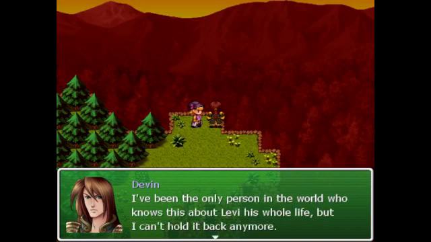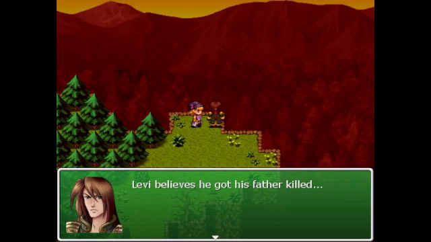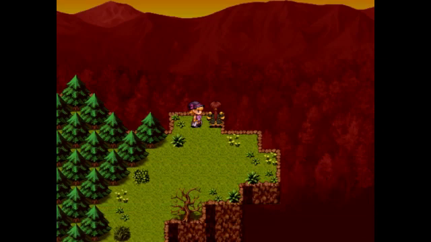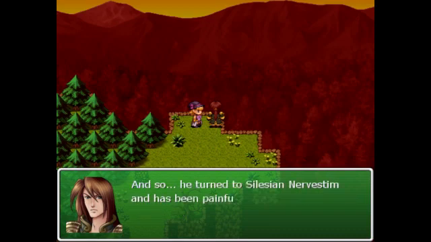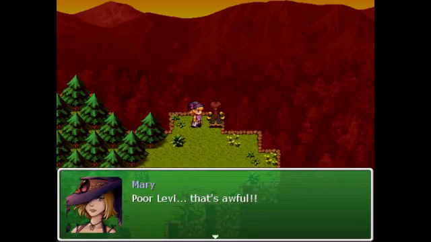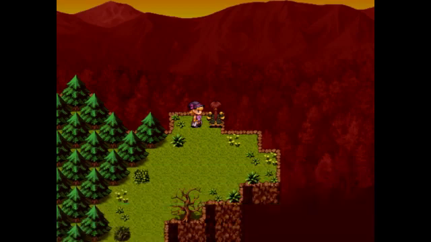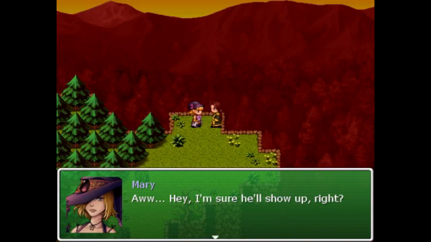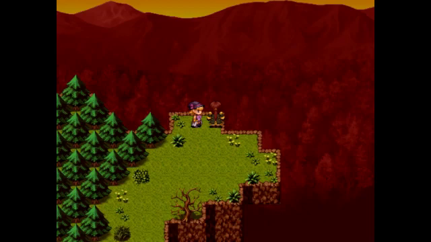I'm the only person in the world who knows this about Levi his whole life, but I can't hold it back anymore. He was a boy who was kidnapped by his father's enemies. Tyr saved him, but then disappeared forever. Levi believes his father got killed. Oh my. My parents adopted him, but he never really moved on. And so, he turned to the Silesian Neverstim and has been painfully addicted ever since. Poor Levi. That's awful. I can only assume that losing Siegfried like that only piled onto him. Oh, hey, I'm sure he'll show up, alright? He loves Serena, doesn't he? Wish it were that simple.